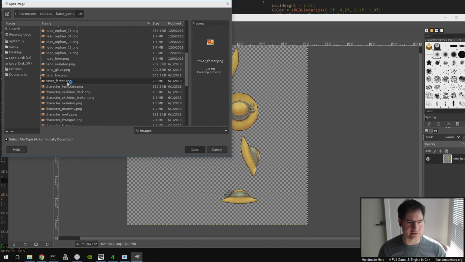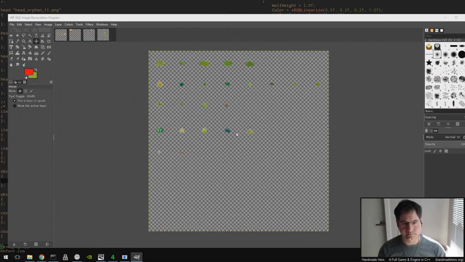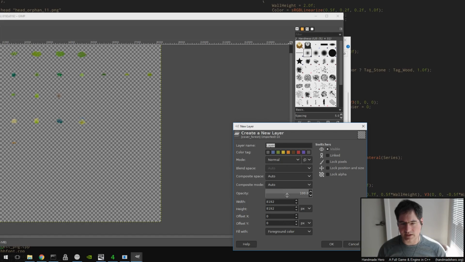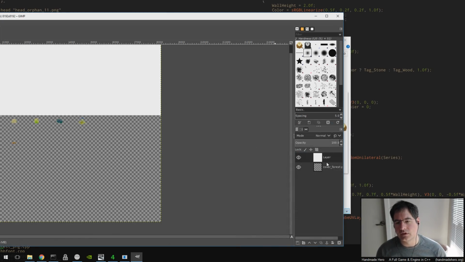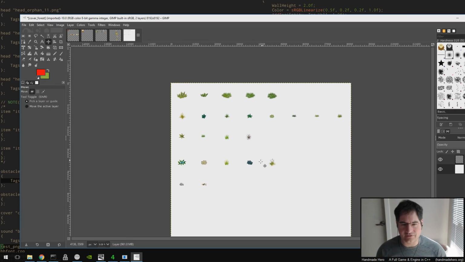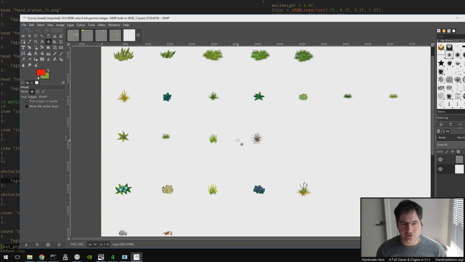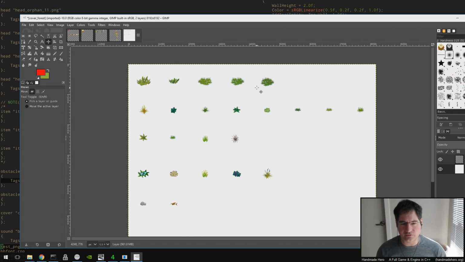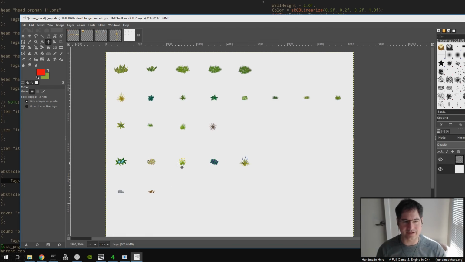What else we got? Let's go to ground cover and see what's up with that. Inside ground cover, so I can see it, I'm going to make a new layer here, and make it just pure white for the moment. There we go. Now we can look in here and see. If you look at what's going on here, I feel like to a large extent there's two separate types of thing in here. Well, three, I guess. Pebbles is one, too. So I think we just really need to separate these into two categories for the grass: clump and splotch, right? These are tiny and this is bigger. And then we've got sort of a stones thing. I think those just want to be separated out.